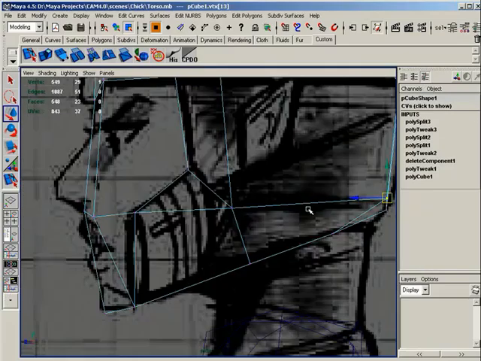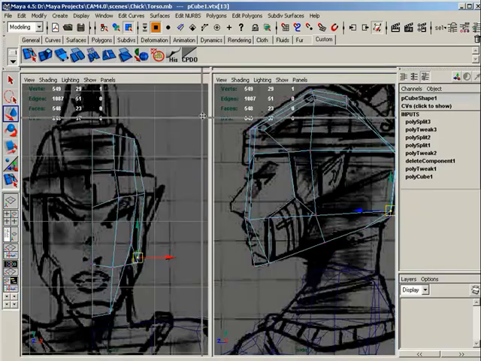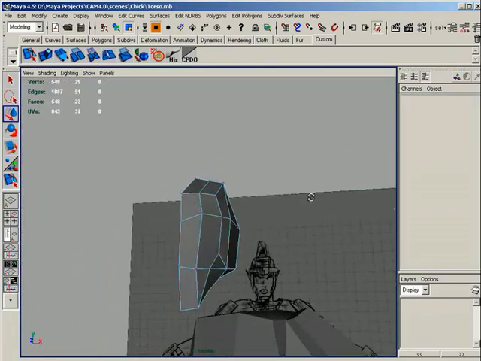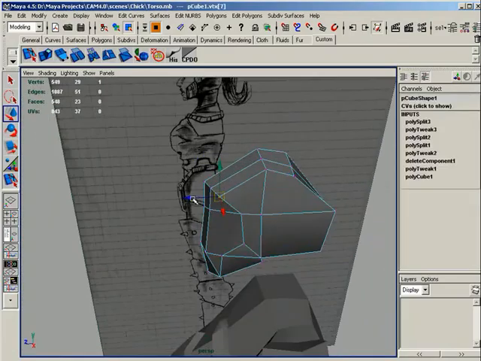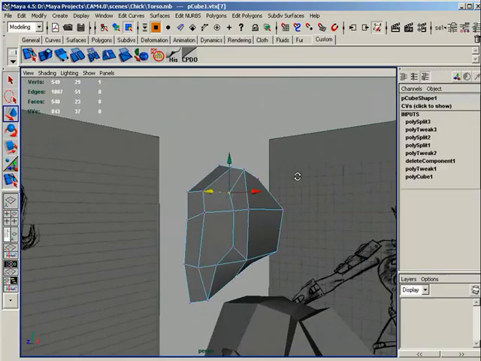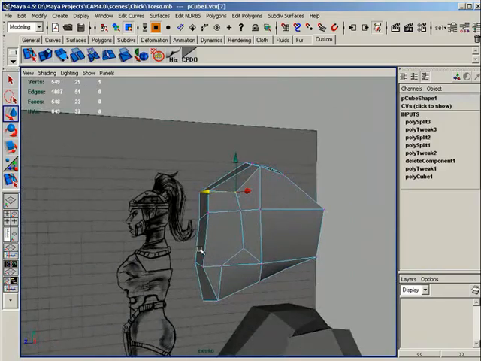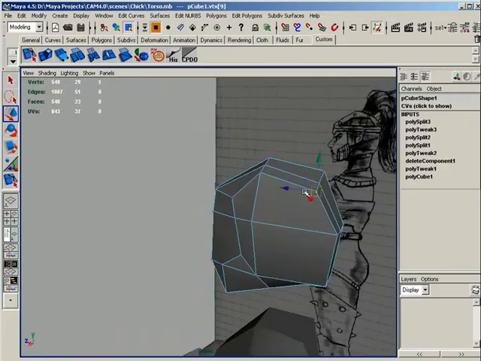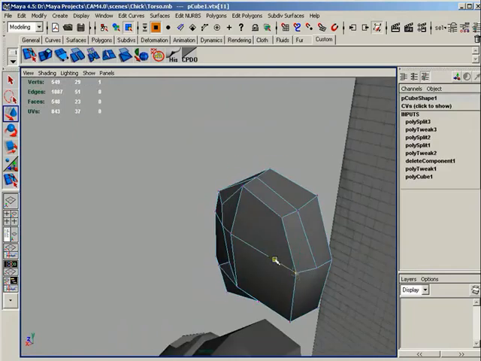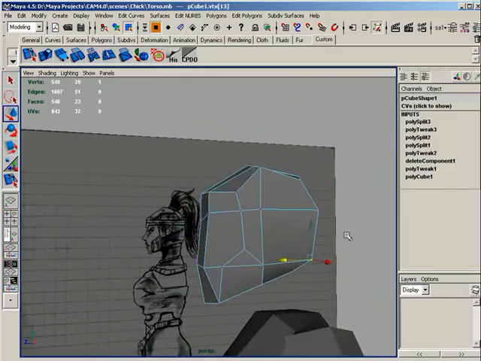Alright, so with that done, let's go ahead. I'm going to go to a perspective view. And we'll have a look at what we got. It's actually starting to take a little bit of shape. I mean, we can see what's going on, basically. We've got the area for the face and the helmet back here. I'm going to go ahead and slide this back to round the head out a little more for now. Once again, I'm reserving the right to keep tweaking this as we go. That's just the way modeling works. Round things out just a little bit.